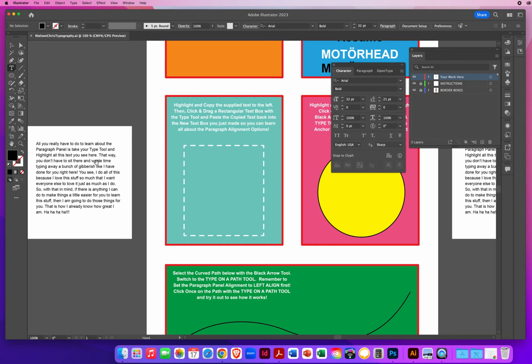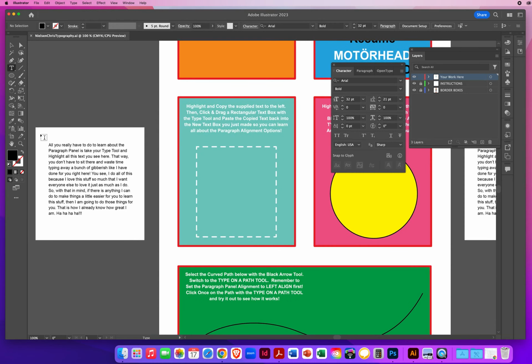So if you take your type tool, if you are outside, you will see a box. You do not want to see that box because all that's going to do is click and drag an empty text frame and wait for you to type inside the text frame. So I go to my black arrow, hit delete or backspace on a PC. And then again, when you want to highlight type, you're waiting for that box to disappear. So when you are close enough, right there, you will see your cursor, not the box. Once you see just the cursor, you can click and drag and highlight.